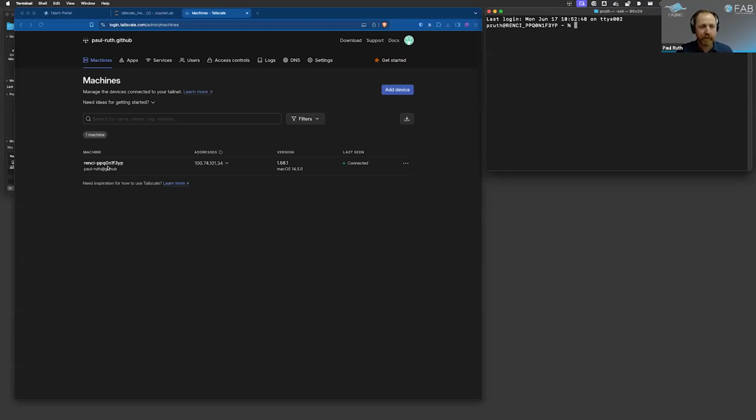So whatever your laptop's name is, it will be right here, along with how it's logged in. This IP address is the IP address of my laptop, but on my VPN. And it says it's connected, and some versions and things like that. Okay, so now I have my VPN, but I only have one machine on it, and it's my laptop. So that's not that interesting.